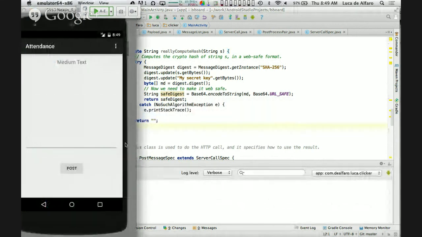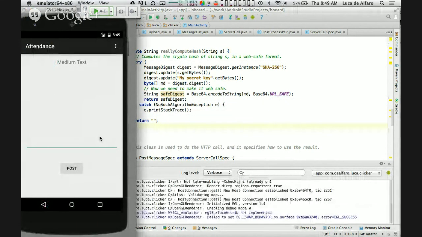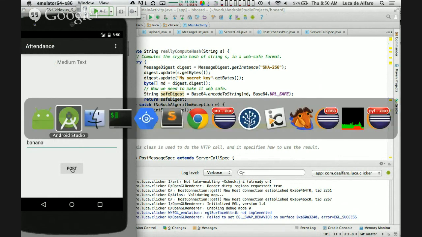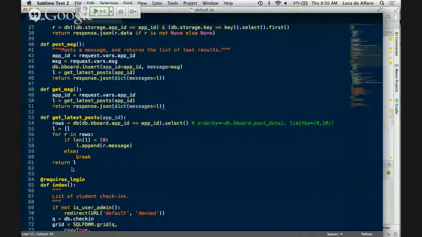Okay, so I don't know if I can just type with the keyboard. Yes, so I can post a banana, as I always do. I'm cringing, okay? Because, what are our bets? We should do it with a clicker. Okay, so we have to take attendance. Let's do it anyway to have a bit of fun.